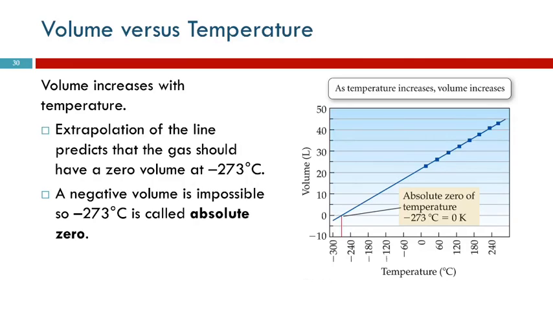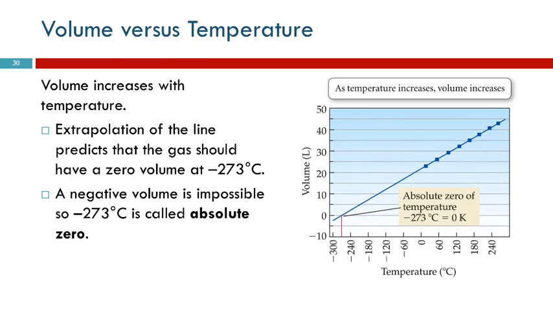So there's a 0 at minus 273. That seems to imply that if you took a gas and got it colder, it would shrink, and maybe you could just keep doing that until you got to minus 273, and then what would the volume be? 0. Could that actually happen? What's a gas made out of? Particles and a whole bunch of empty space, right?